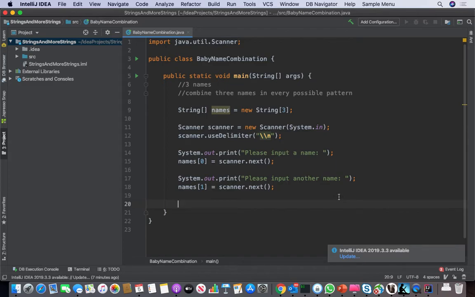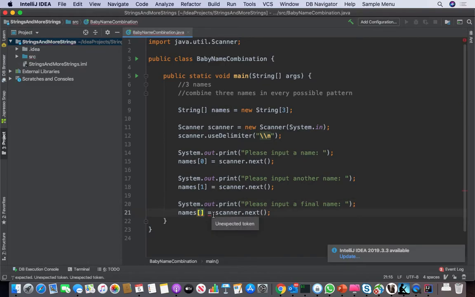Okay. So far we're scanning for input, and we're storing the values in an array, right? So we need to do it one more time. Please input a final name. All right, so down here for the array, what do I put? What is that? 2? Okay. All right, so we have the array.